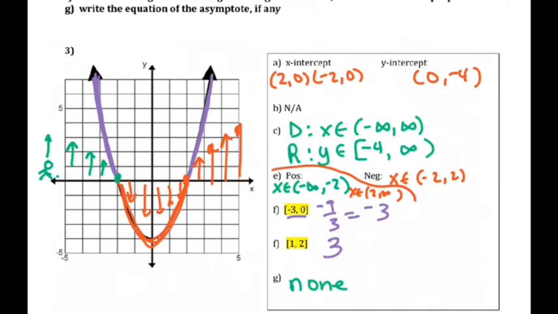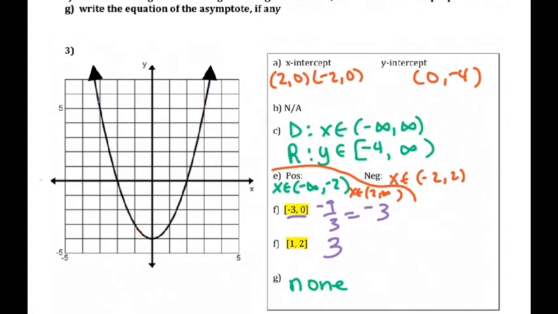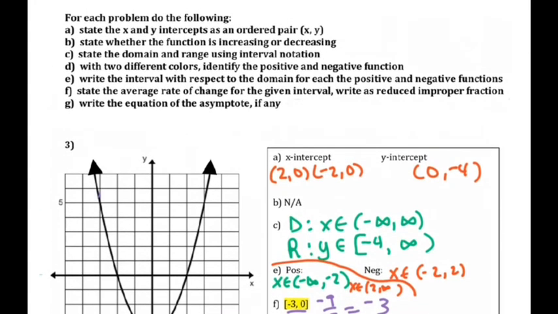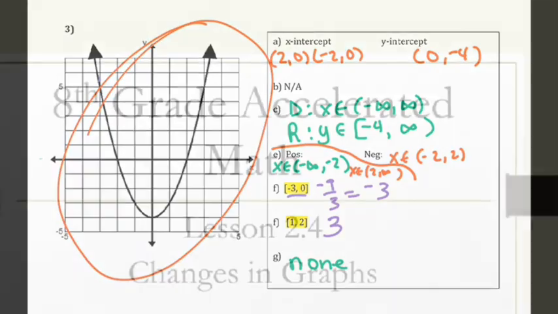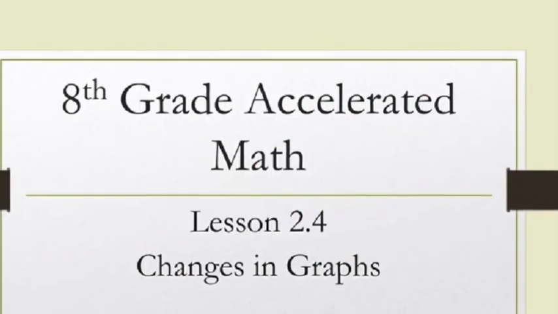So on a quadratic, it's kind of fun to ask that question just because there's more positive intervals, there's more x-intercepts. You can see a lot of different average rates of change. So this is just something to explore. You don't need to stress out about being able to do that on your own. You need to do the other ones on your own, but this is just something to explore. This lesson will be continued in the next video.